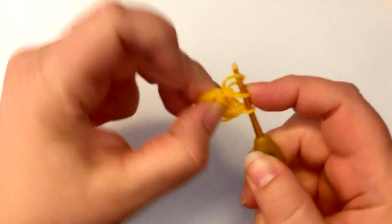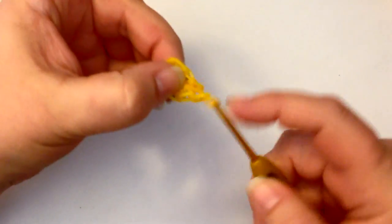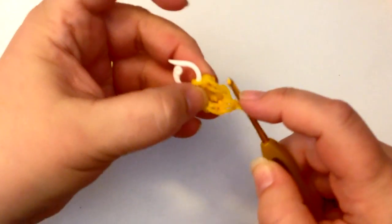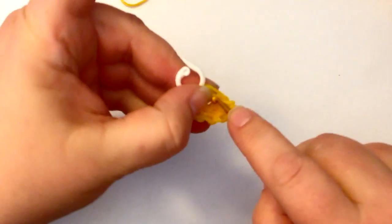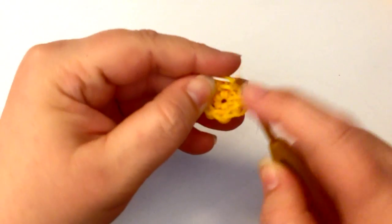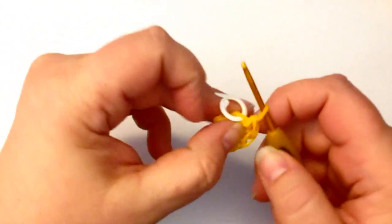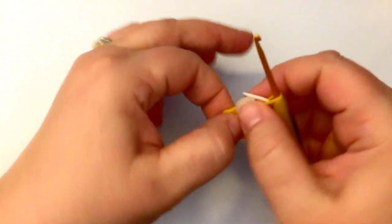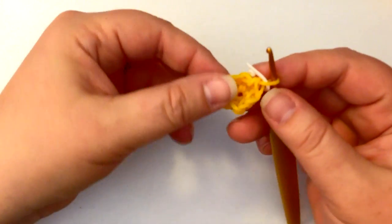So now we're doing our next increase. And then a single crochet. And then an increase. Then back to the beginning here, we're going to do a single crochet. And move your stitch marker onto that stitch. All right, so we now have 1, 2, 3, 4, 5, 6, 7, 8 stitches.